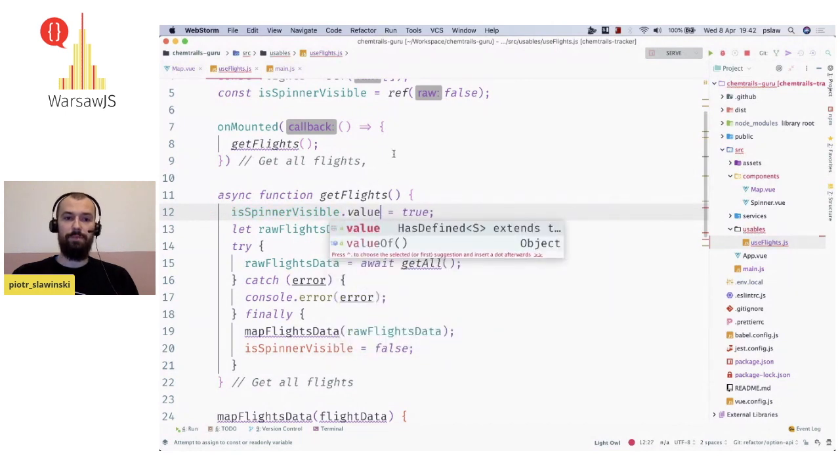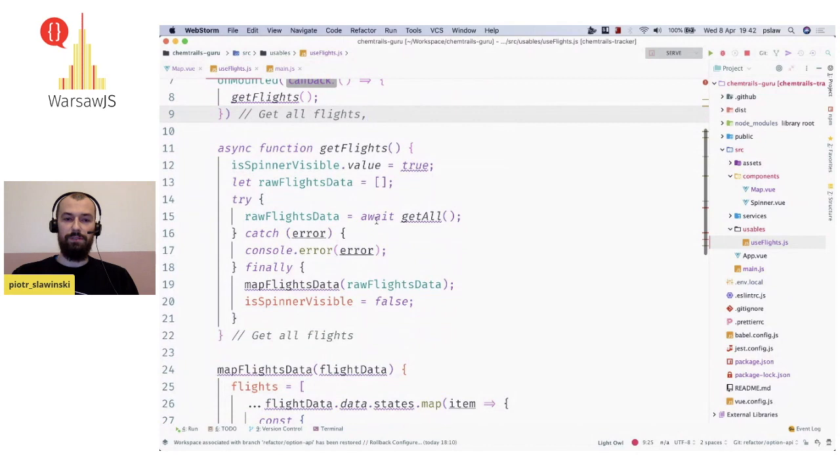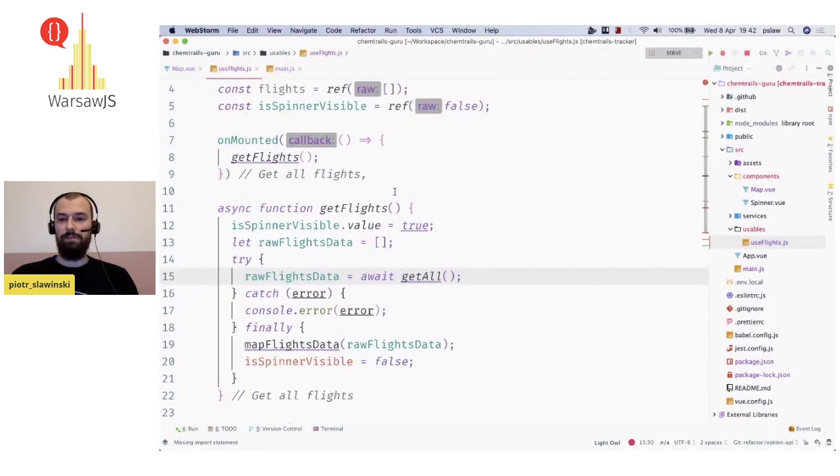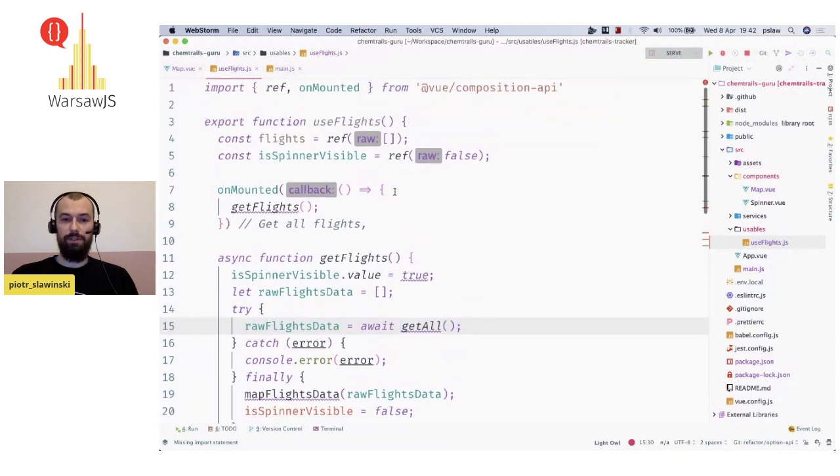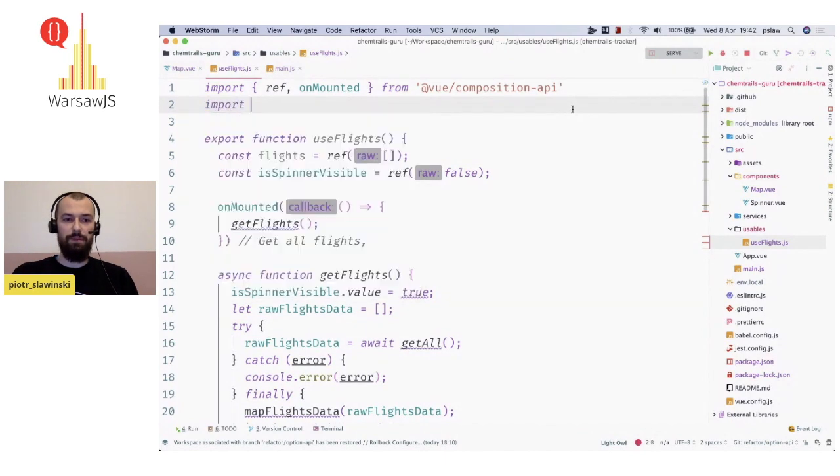What else? We have an external service to call the API. I mean, the service within a different folder. So let's import that as well.